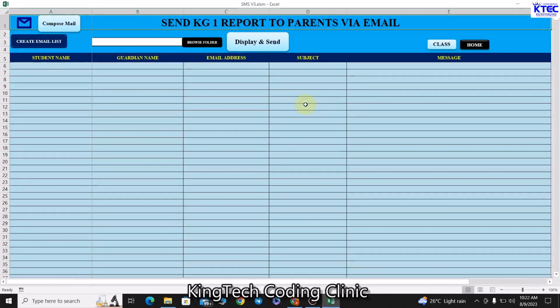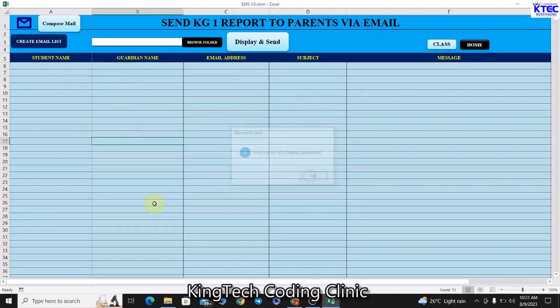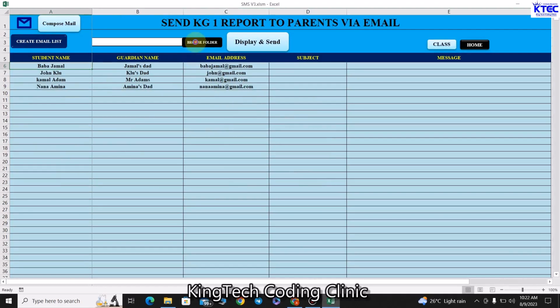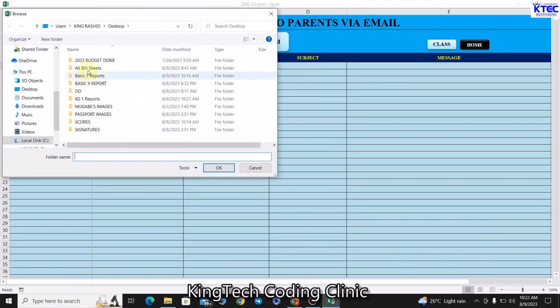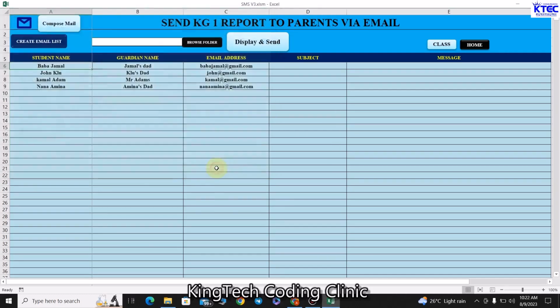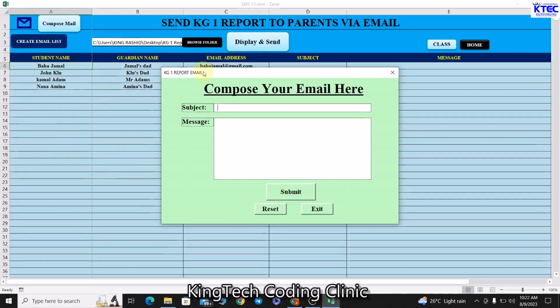So we click on email report. Here as well, first thing first, we create our list. So we have the list. We browse the second step and grab the KG1 report folder. Then you click on OK. Then you compose your email as usual, your words, Term 1 report.